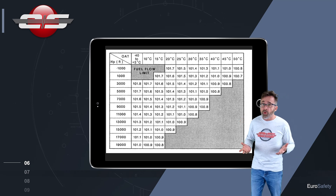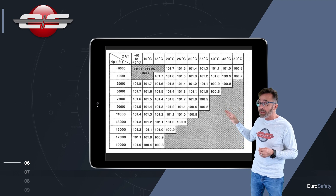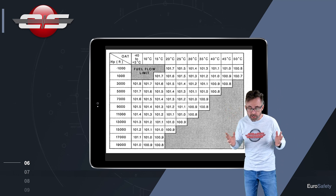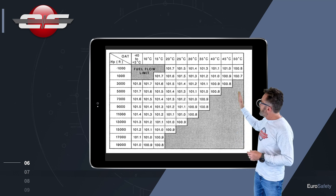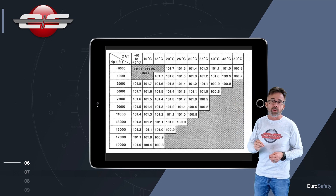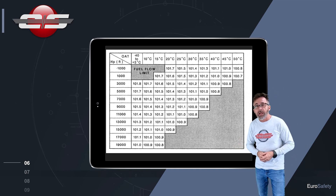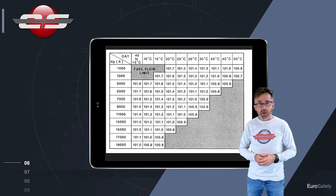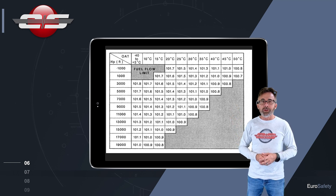I've found quite a few gauges over the years that did not pass, which means the Delta NG reading you were getting was not right. So we have to make sure that we do this test before each single start in this helicopter to make sure the gauge is operating properly. I hope that cleared up any confusion you had with the test on the Delta NG gauge, and we look forward to seeing you in another tutorial.